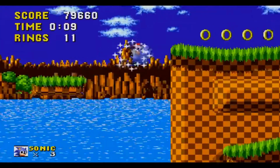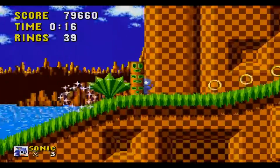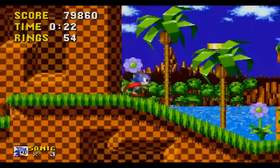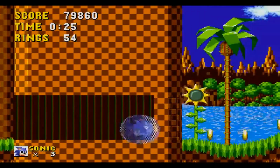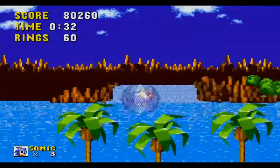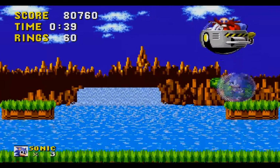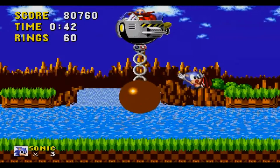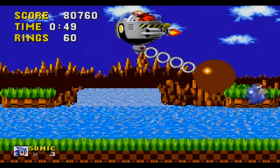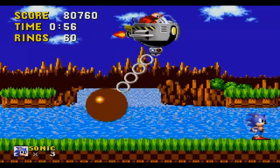Then after this came Sonic Advance on the Game Boy Advance. This was when Sega and Nintendo were starting to become pretty good allies. So the GameCube and the Game Boy Advance were both Nintendo consoles, and after the Dreamcast, Sega was pretty much doomed to become a third-party developer. After Sonic Advance, we got a bunch more. We got Sonic Advance 2 and 3, because the game was really good. It was just locked out of a lot of people because there were certain specifications you needed for it.